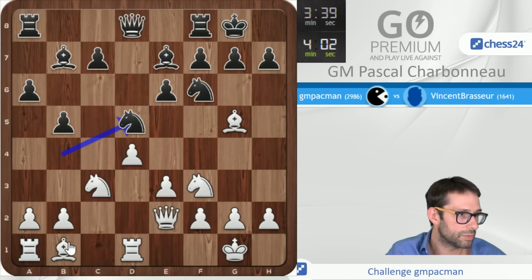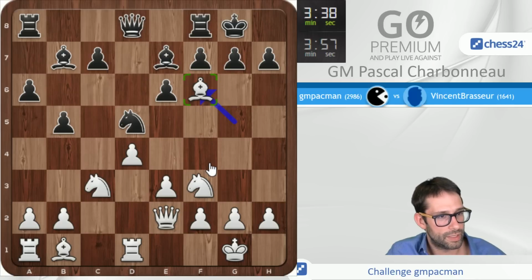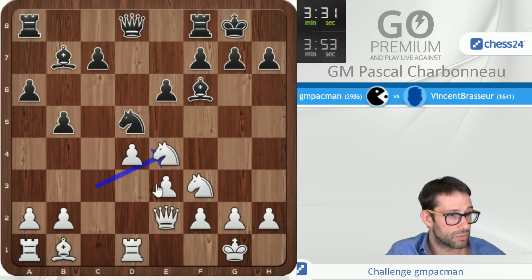Curious to see how I should play this. I'm probably going to do a move that's a cardinal sin, giving up my bishop for no apparent reason. But I thought it made sense because of the control of the c5 square. So we'll see.